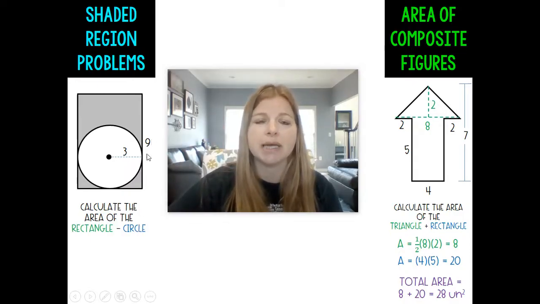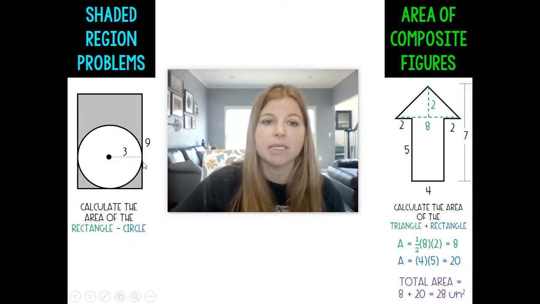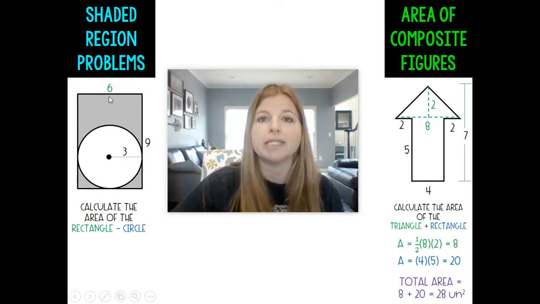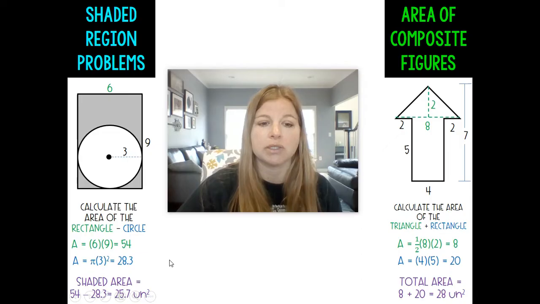So the rectangle now this entire side this length here is nine but I need to know the width of my rectangle. I'm showing that my radius here is three. I know that then the diameter would be six so therefore the width of the rectangle is six. So my area of my rectangle is six times nine which is 54 units squared. My area formula for a circle we know is pi r squared so pi times three squared and then I would need to subtract them. Of course it's the rectangles area minus the circle area and I get 25.7 units squared.